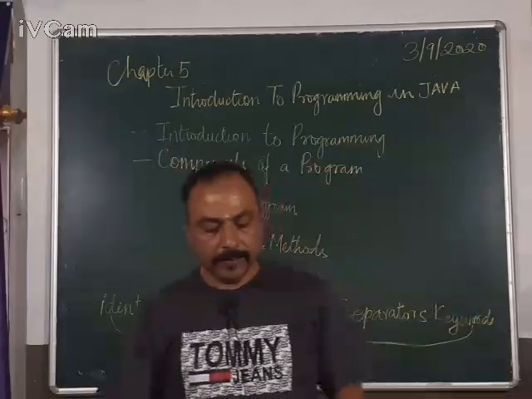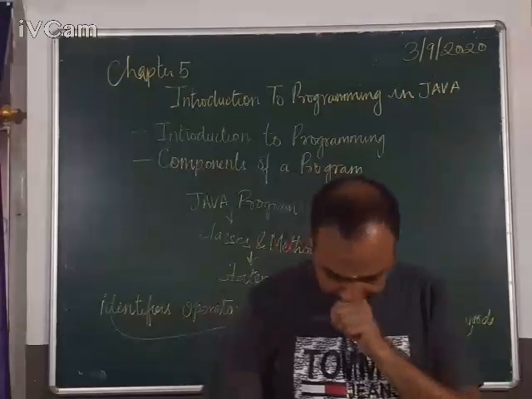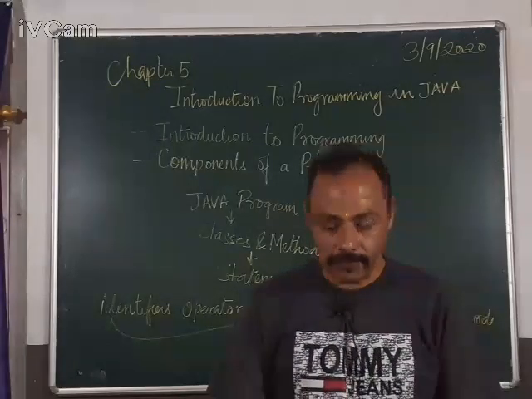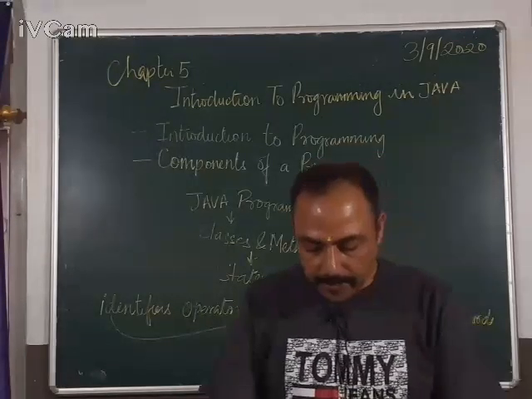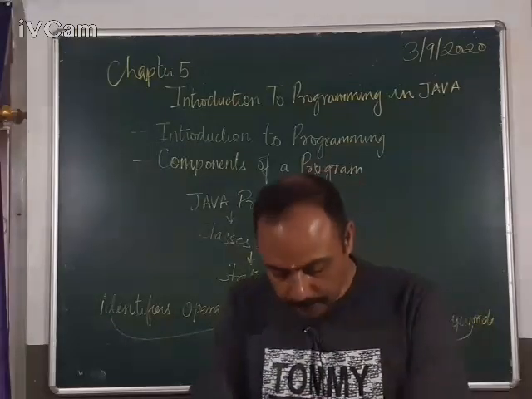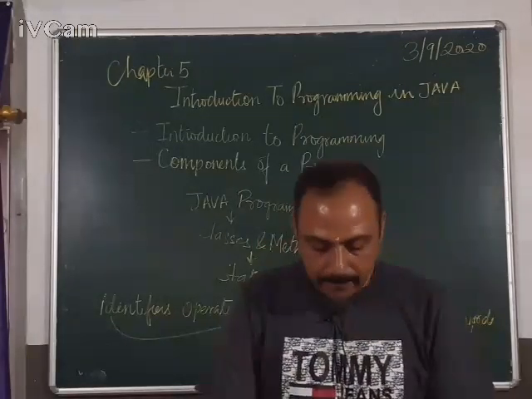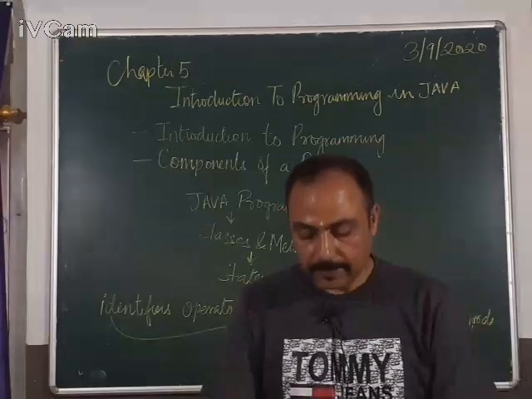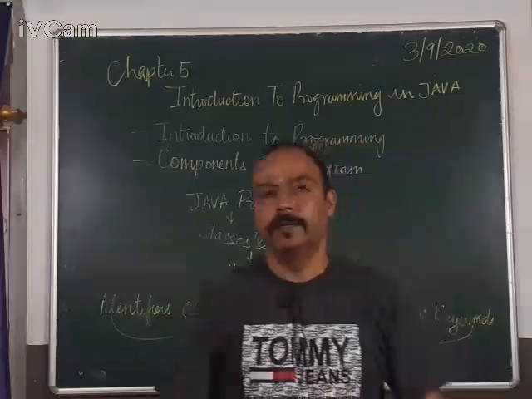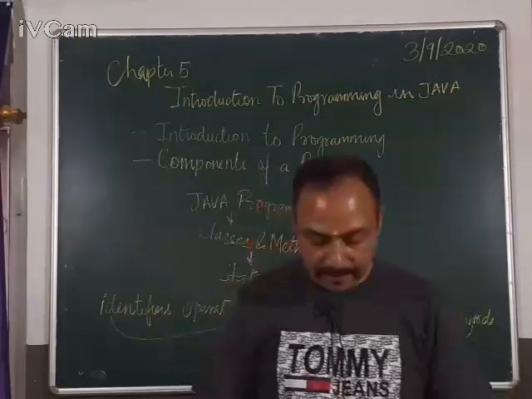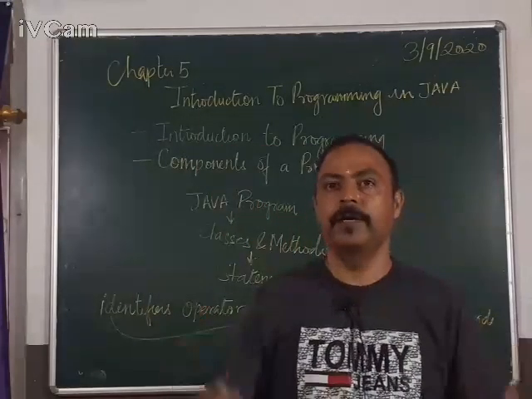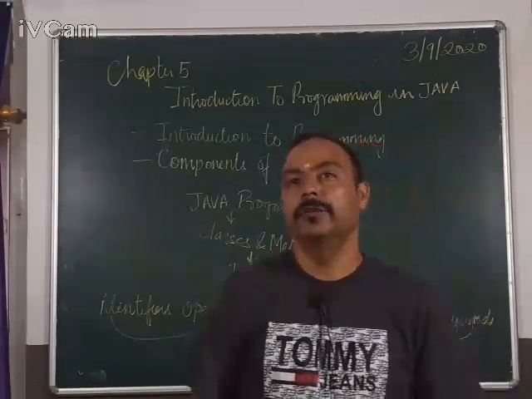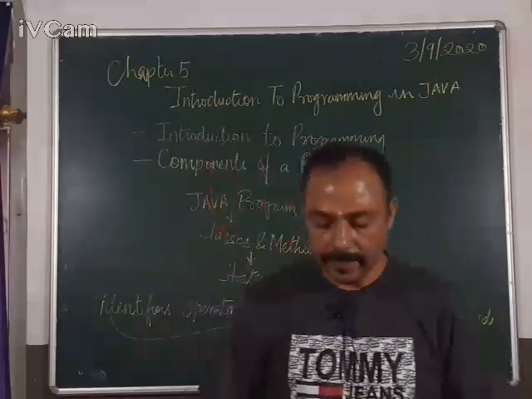Similarly, you have keywords. Keywords are the predefined words reserved by Java for specific purposes and must not be used as a normal identifier name. For example, boolean, byte, bit, case, char. All these system names, or the names which are provided by the Java programming, are called keywords that are not used as an identifier.